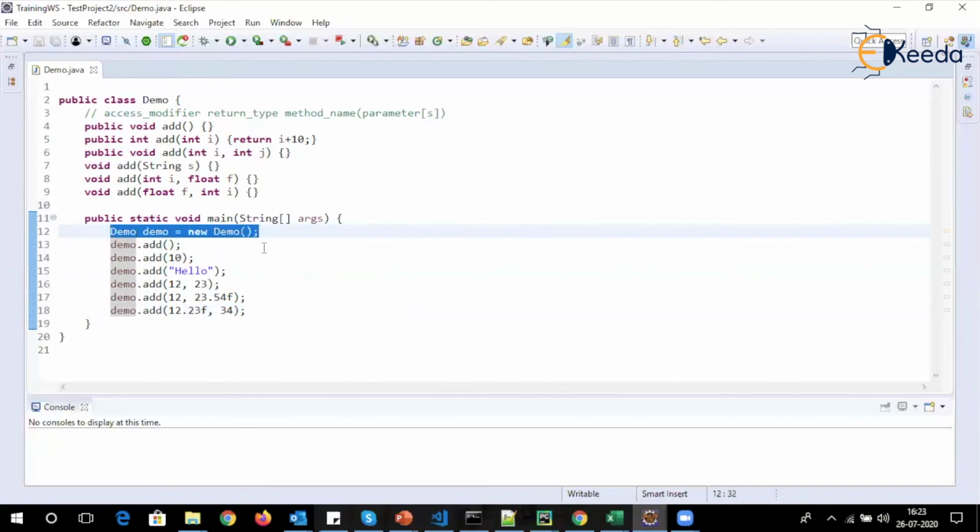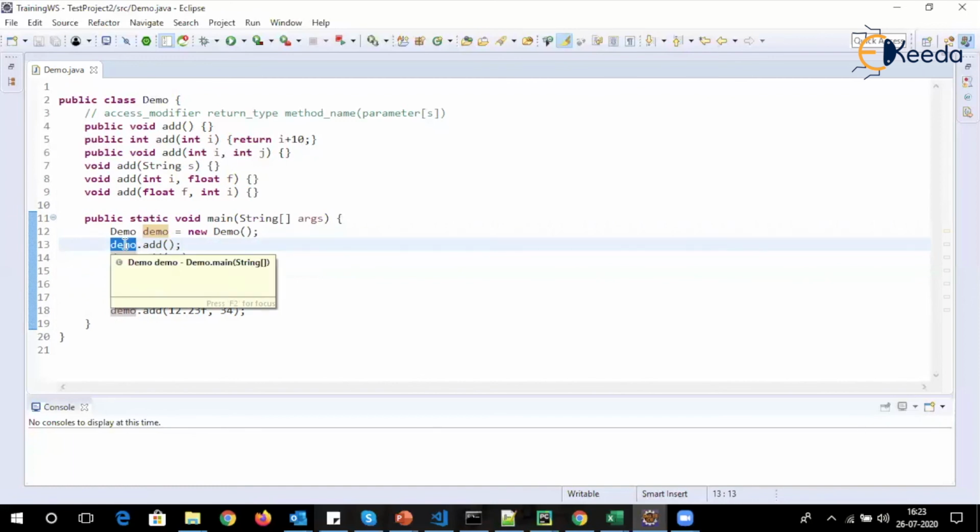Okay. So what it checks is, okay, here an object of Demo class is created. Is syntax correct? Yes. Here, demo.add. So whether this add method can be called using object demo, right? This variable demo. Now the answer is yes. When can we call a particular method which belongs to a class? When we create an object of that class. Or in other words, an object can call a method which belongs to that particular class. So is this function call valid? Yes. So compiler has done that.